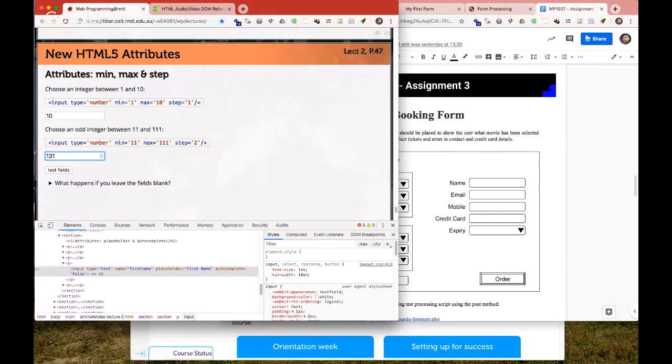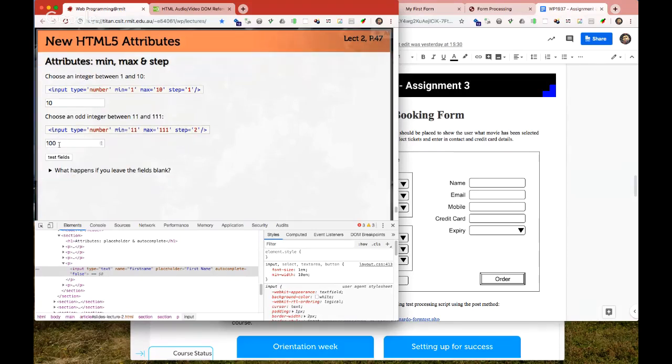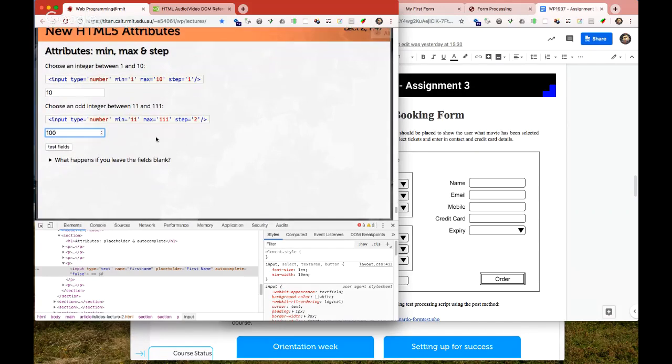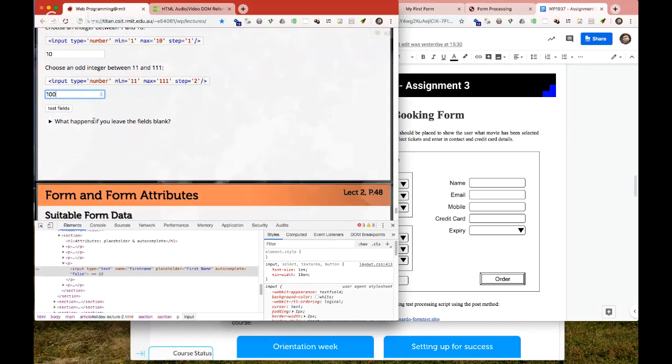But I just want to make a point. I can go to 131, press test, and then it will say, nope, not allowed that. It has to be 111. And if I enter 100, it says the two nearest values are 99 and 101. So again, that would take a lot of programming, not required. It's all hidden away.